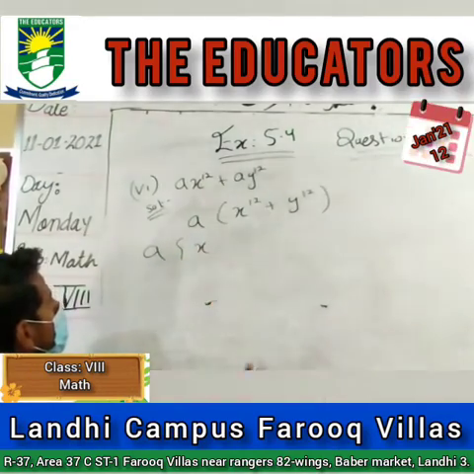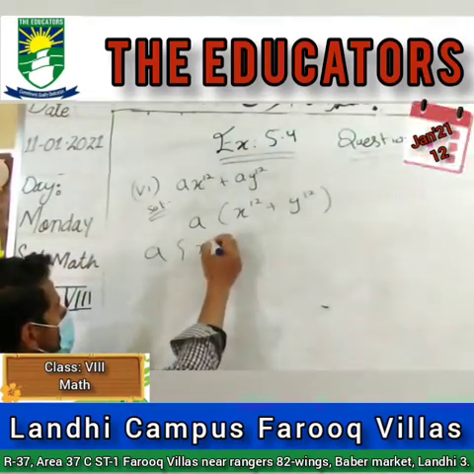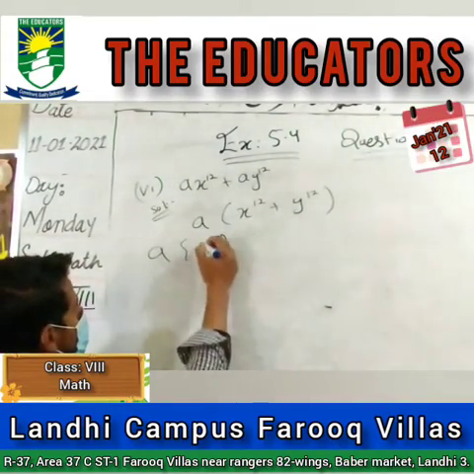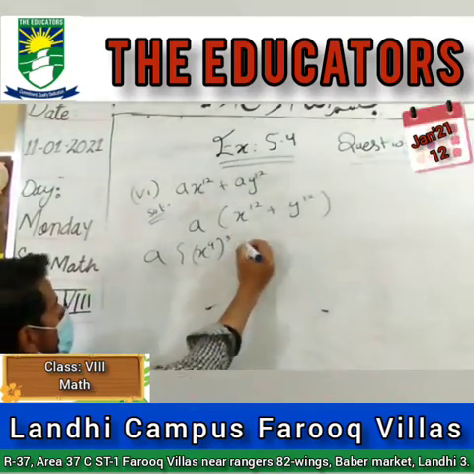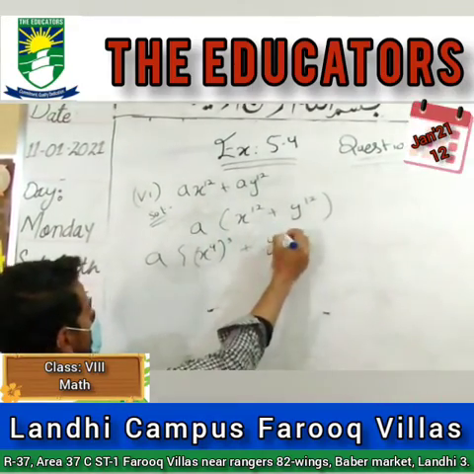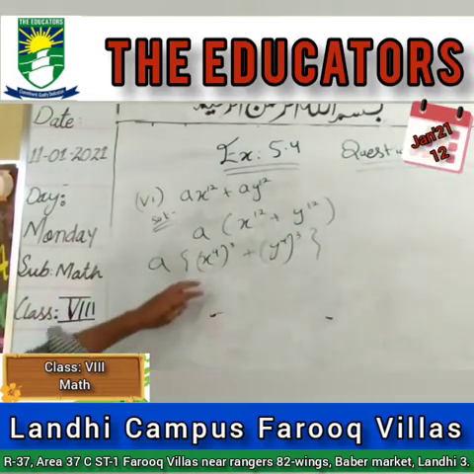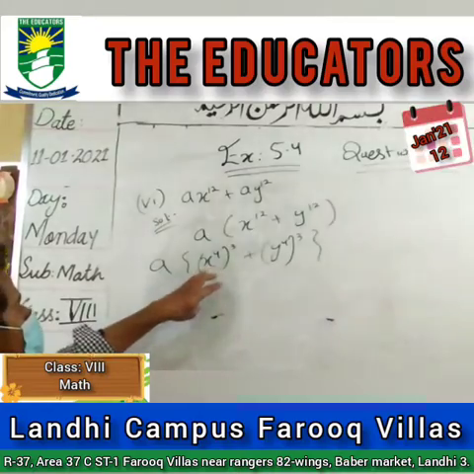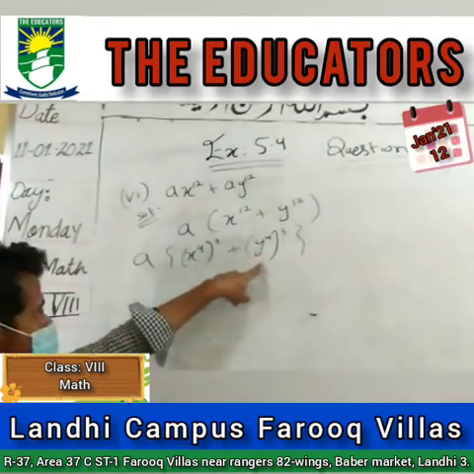Okay. If we have to write x raised to the power 12 in the form of a cube, that means we have to write it as x to the power 4, whole cubed, because 4 into 3 equals 12. Similarly here we will write it as y to the power 4, whole cubed. So now we will apply the formula for a cube plus b cube. Here a will be x4 and b will be y4.